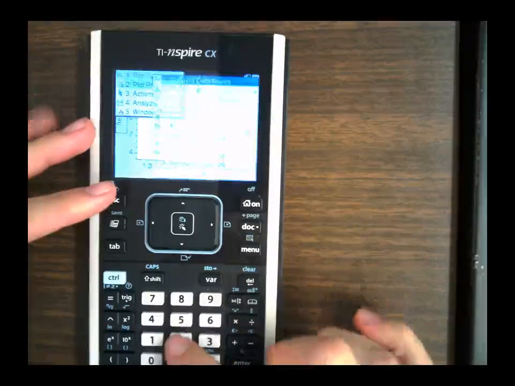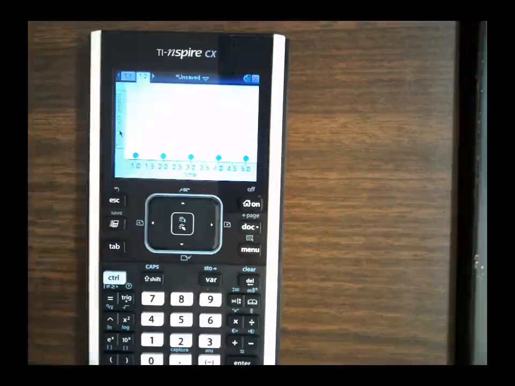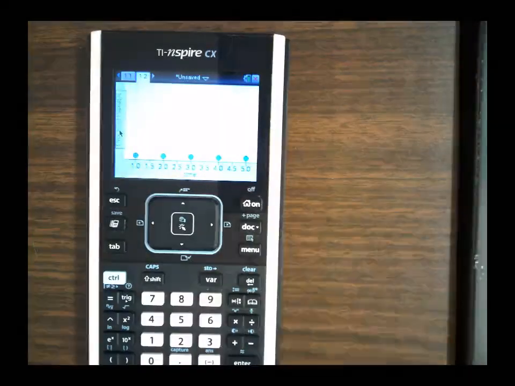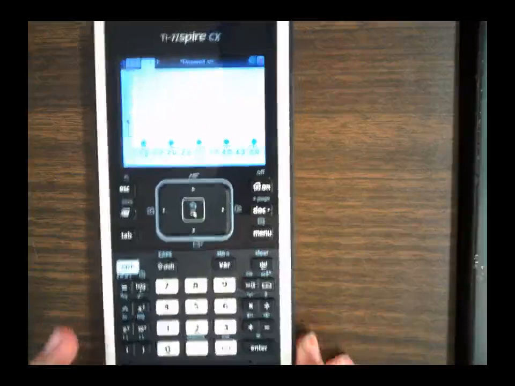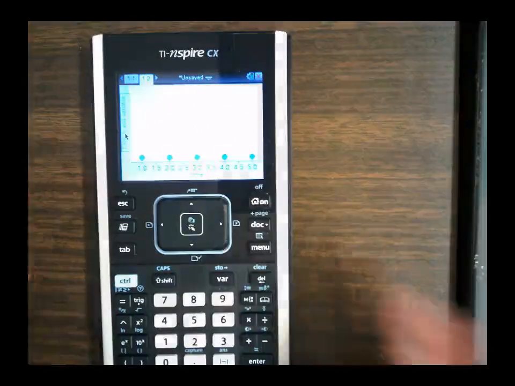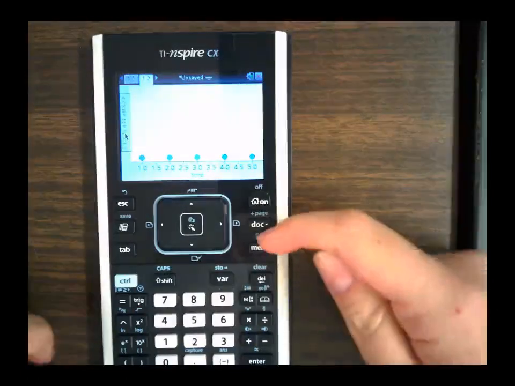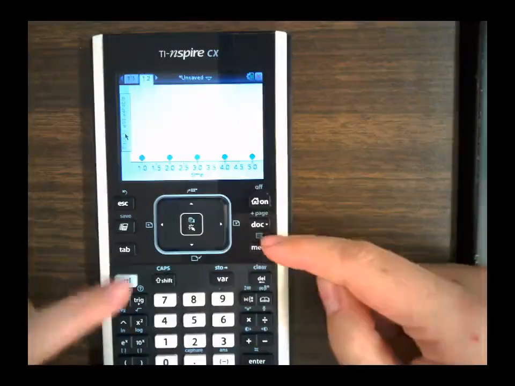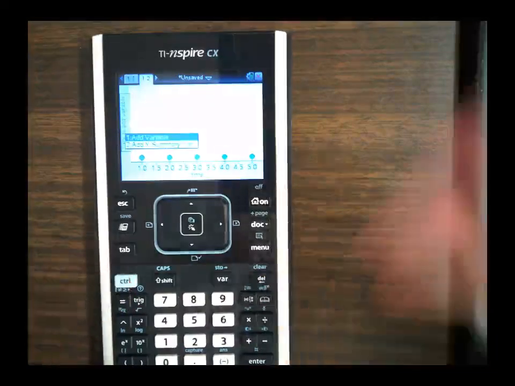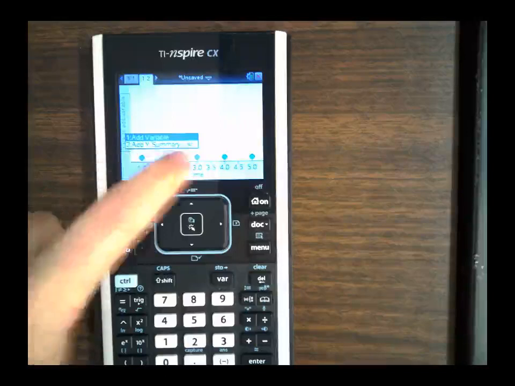I'm going to plot property, and I'm going to remove that y variable. This is where I had the hardest time figuring out how to make it do what I want to create a histogram. So here's how you do that. You want to right-click over there. If you don't know how to right-click on an Nspire, it's very strange, but it's this little button above menu, so you have to go Control Menu. And now it says what we want it to say. We want to add a Y summary list.